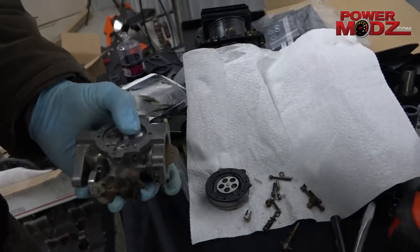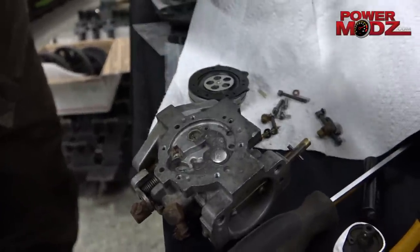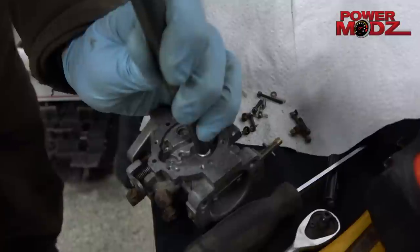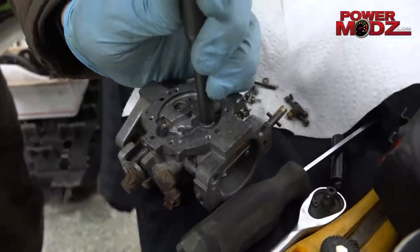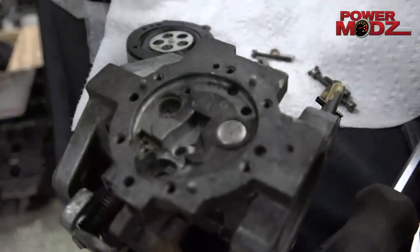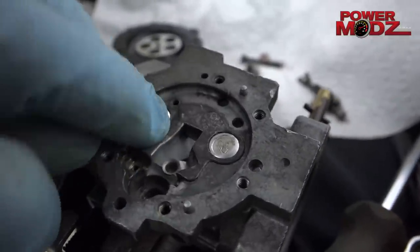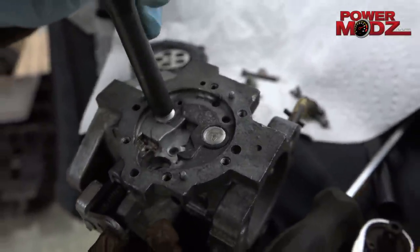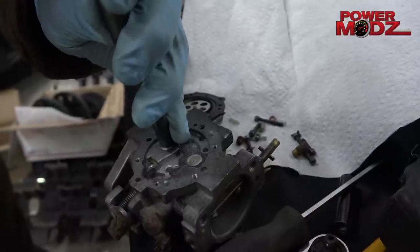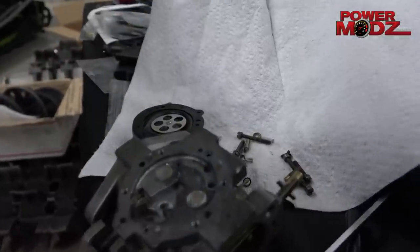Just sort of punch that down there a little bit. It's got a drift — actually this is a puller for a clutch. It's got a nice flat end on it and it's nice and wide and it goes over top of that Welch plug. That's it. That seals it. I'm not driving the heck out of it, pounding it right through the thing — it's just a light little tap. There's the next one, it's in place. Some guys put a little bit of Loctite around them just to make sure they're sealed. I've never done that, or maybe I have, but I think I did and then found out I didn't need to.